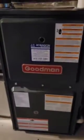This is my Goodman 2018 furnace, and basically I have a small fridge next to it, and sitting up top here is my new EcoFlow River 2 Pro. There's a small fridge plugged in there. As with many Canadian homes, there's a lot of wiring going up and across for the furnace, and typically they may have up over here, what I had here was a switch to turn on and off the furnace, kind of a power switch.